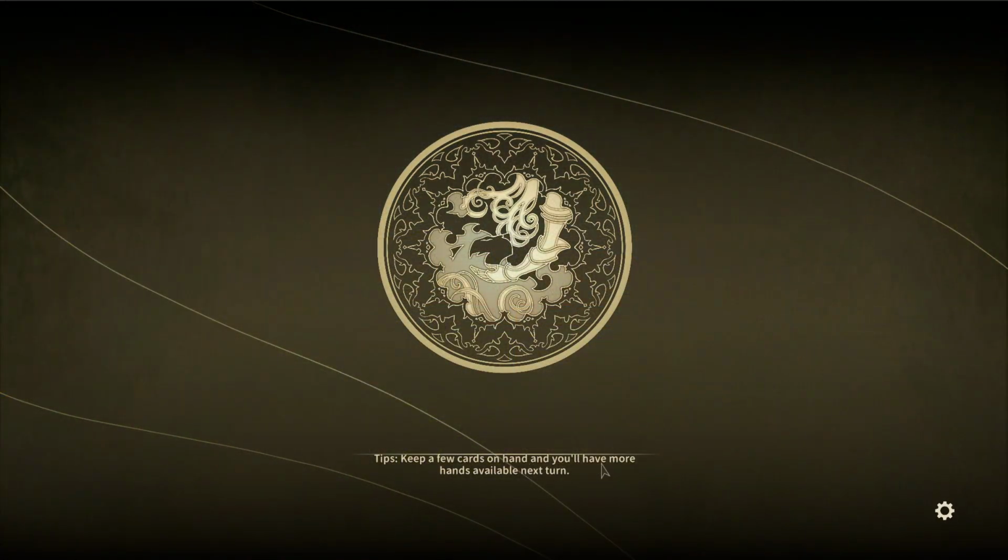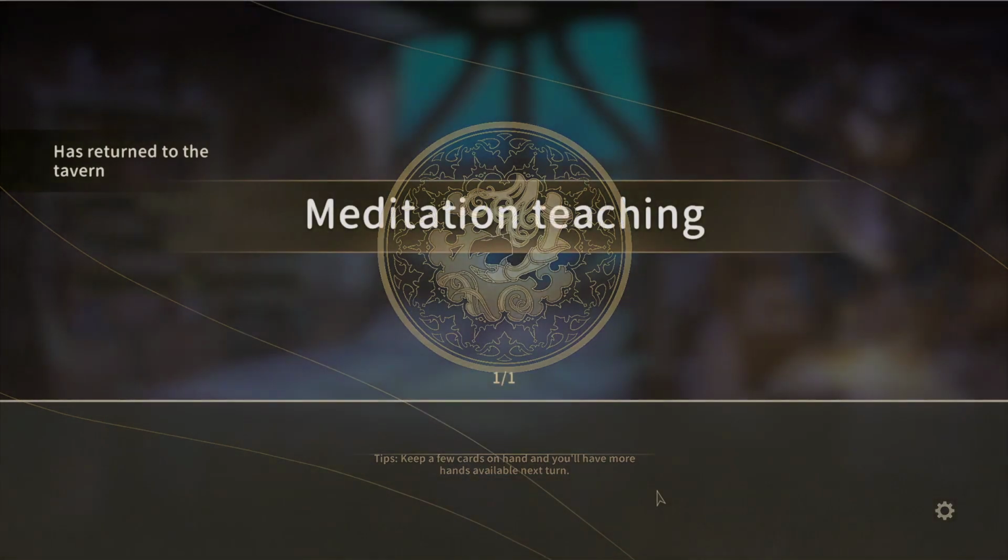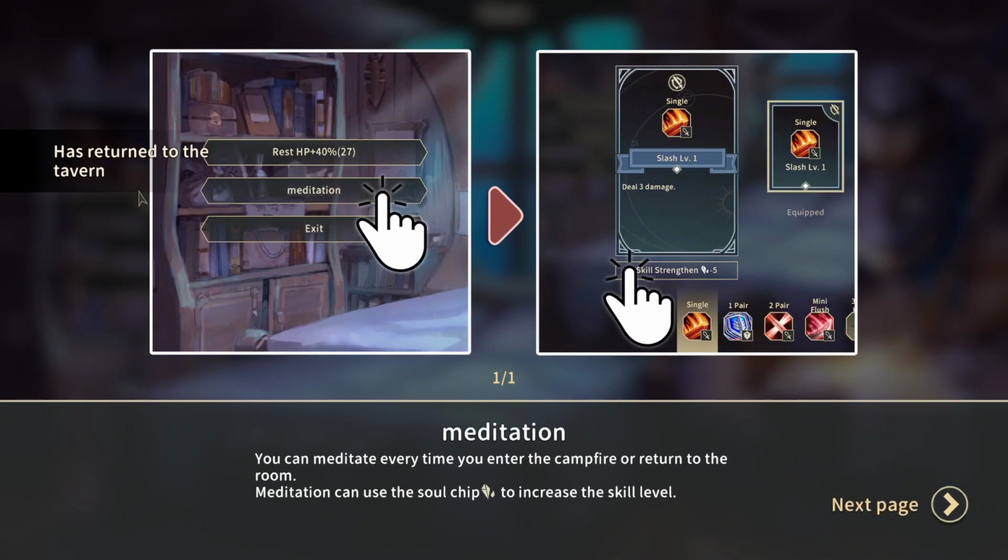Tip, keep a few cards in hand. You'll have more hands available next turn. Truth, more options, skill options available. Meditation has returned to the cavern. Meditation teaching. You can meditate every time you enter the campfire or return to the room. Meditation can use the soul chip to increase the skill level. Interesting, so I can upgrade levels of my cards.